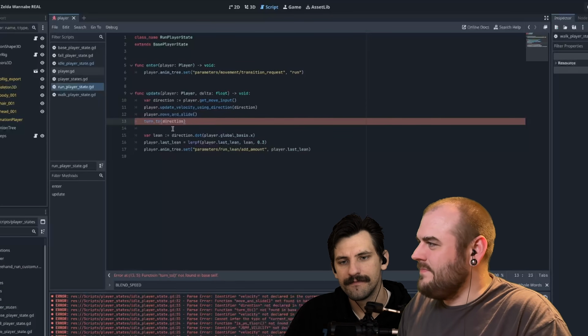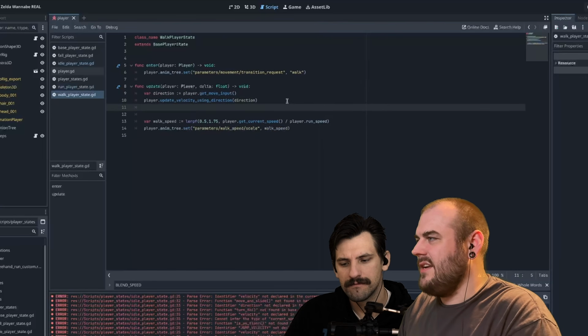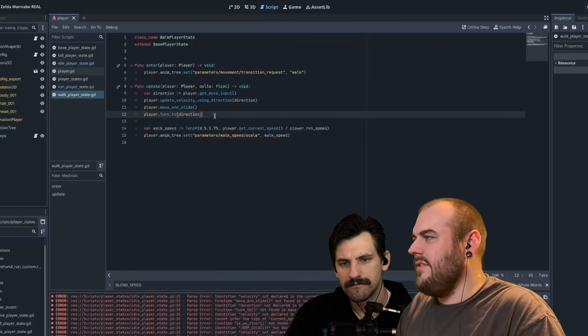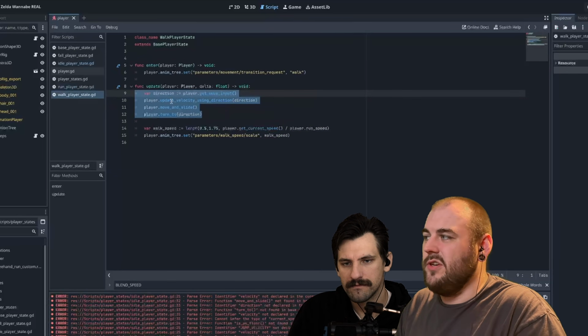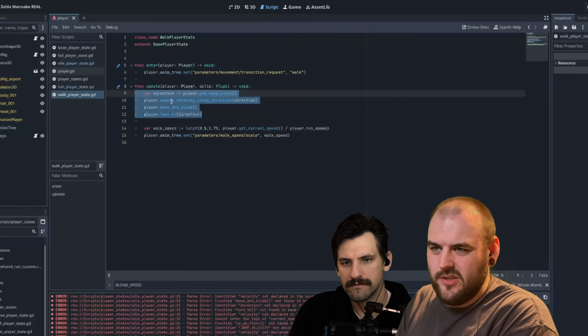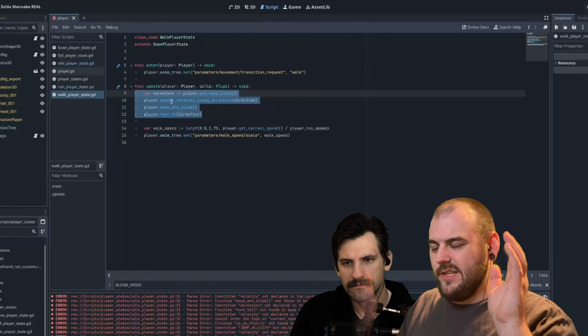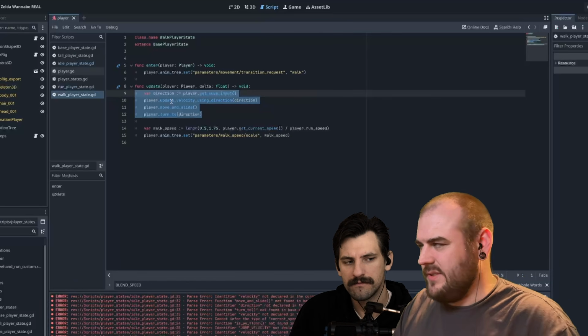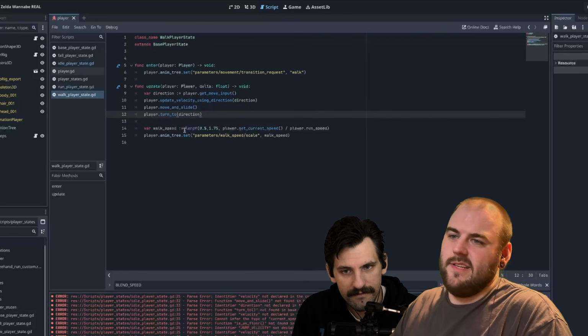Gotcha. Yeah. Okay, so let's go ahead and we'll copy those two things we just did. We'll bring them back over to walk. So we have a very similar block of code here. And when you see blocks of code like this, you could turn this into a function that just does all these things for you. That way you don't have to redo it every single time. But that's entirely up to you. We're not going to do that here. We'll just keep it real simple. As in continue to add it to each function. Each function that needs it, or each state that needs it, I should say.